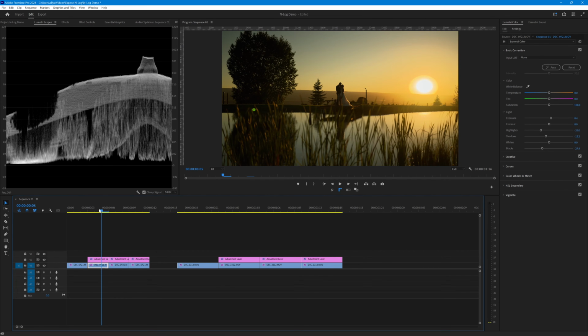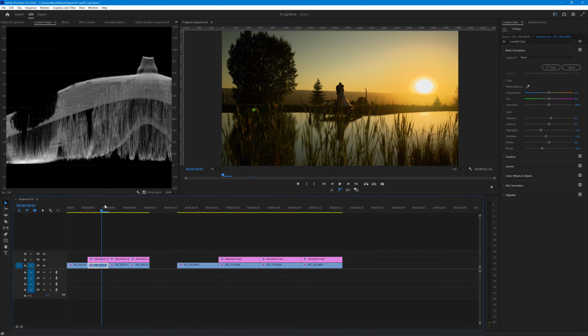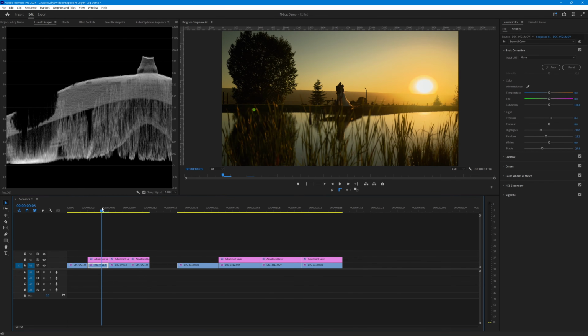Like we talked about before, that maybe has to do with how I'm exposing it. I don't know, but that looks terrible and I want nothing to do with it. So I haven't used the version 1 LUT in quite a while. But anyways, you can see that the foreground is relatively similar, but for whatever reason, that roll off, I mean, look, that looks so much more natural compared to that.